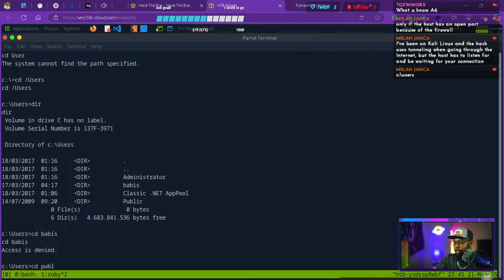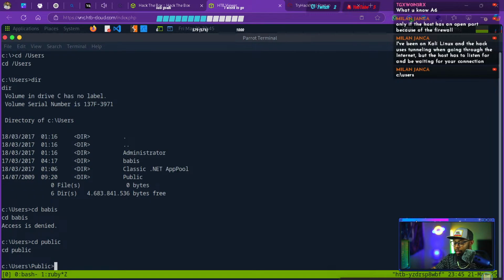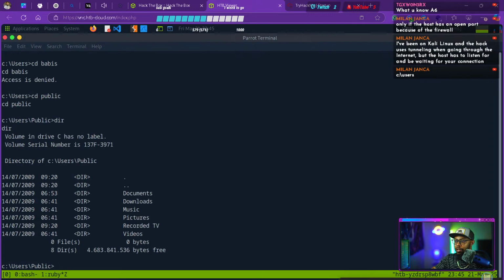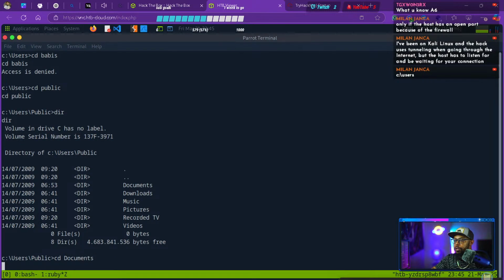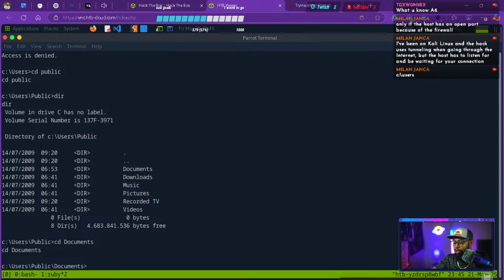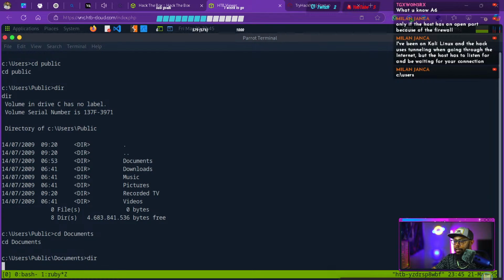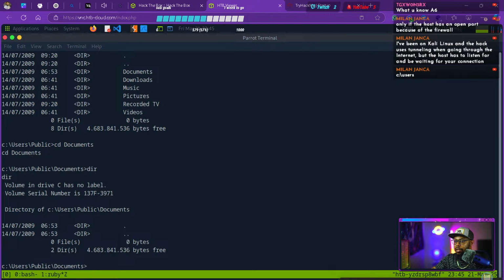Public. There's got to be one file in here, right? Sheesh. Don't be stingy with us. Okay, documents. Where do they normally put the Windows flags on Hack the Box? Because this one ain't in documents.